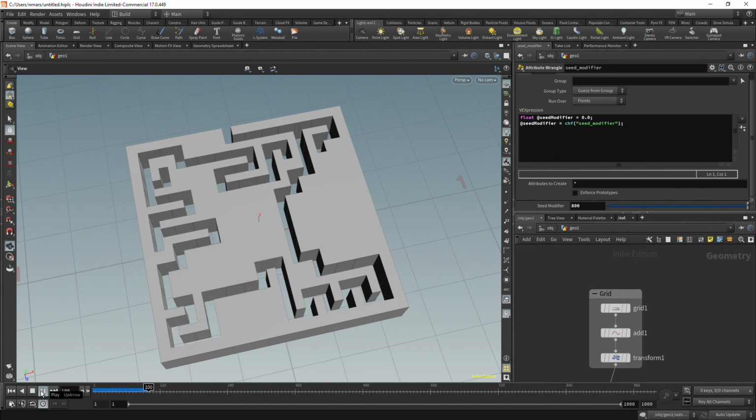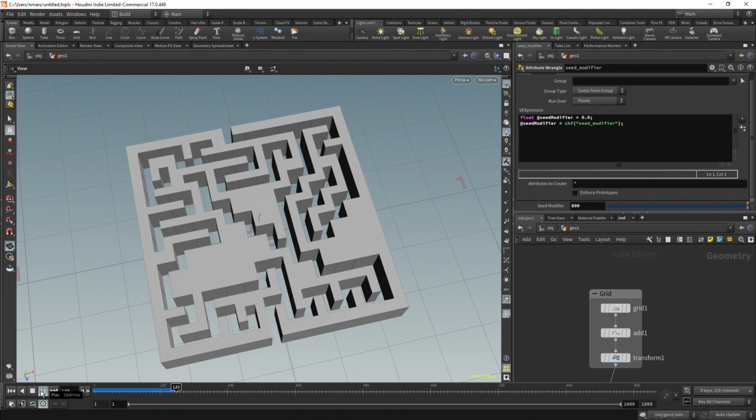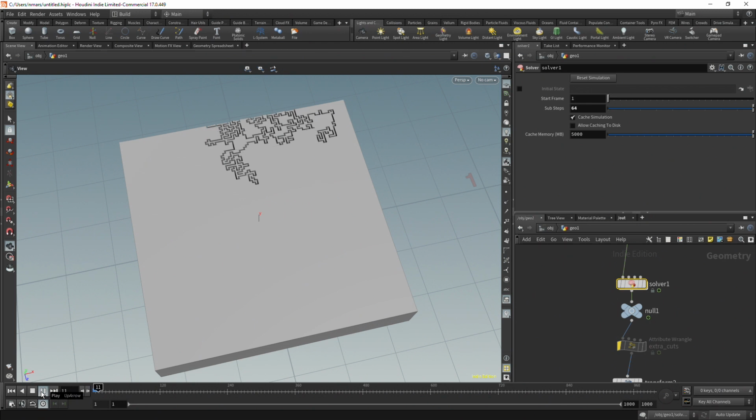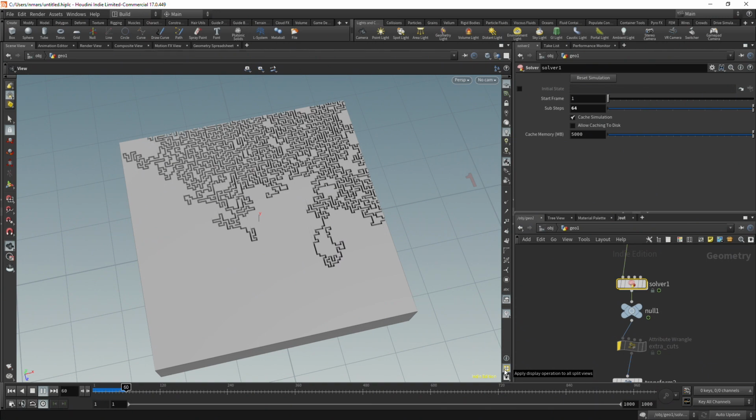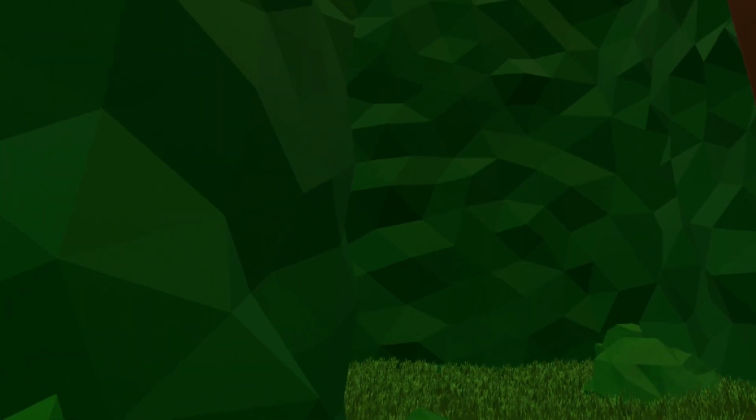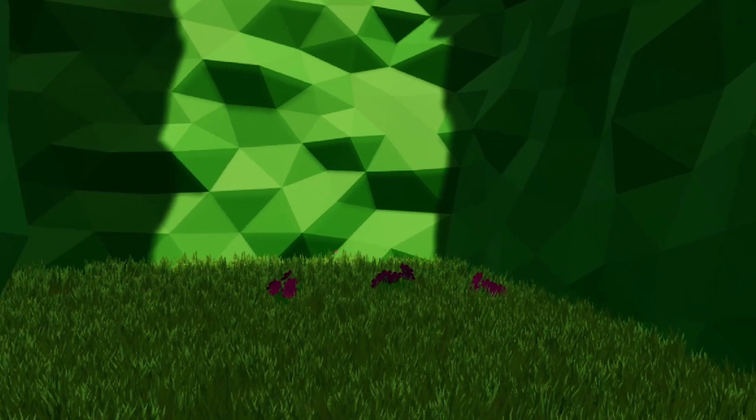All right, what this is about is identifying a problem, in particular with the scope of your project. Like, you can make one maze by sitting down with a pen and drawing it out, and then you could make it ready for a video game by just throwing together a bunch of walls in Houdini. But could you make a 100 by 100 grid maze? Could you make 100 of them? Eventually, you're going to get to the point where you don't want to do these mazes anymore. You want to get some magic robot that makes your mazes for you. And that's ultimately what we're going to create here.